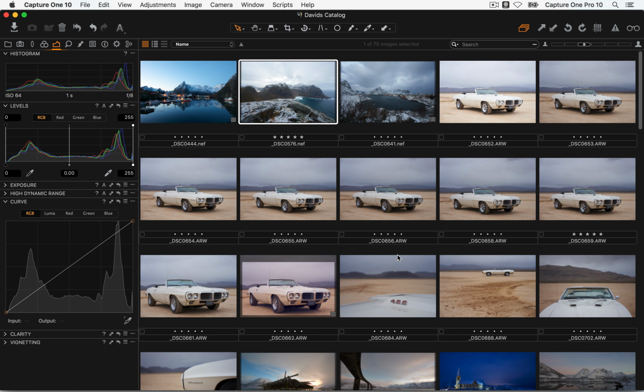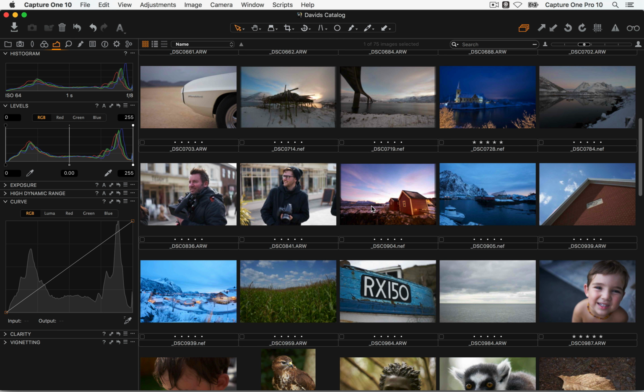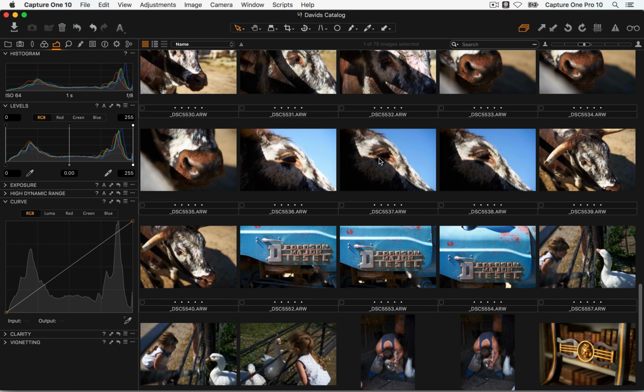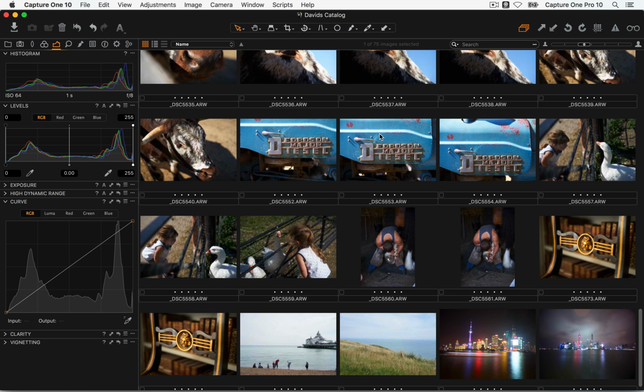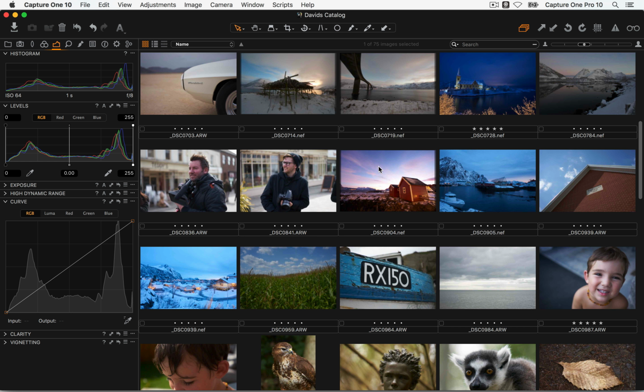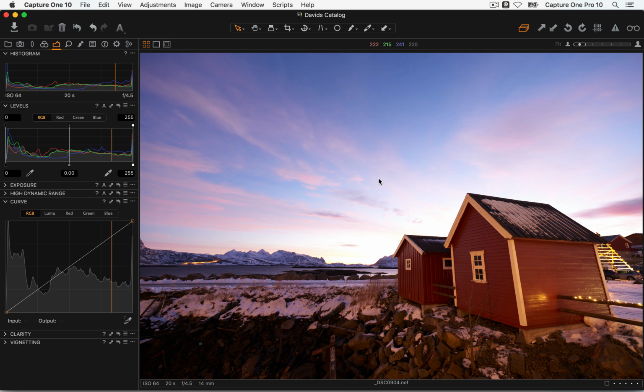Curve tool. We spoke about the contrast tool a bit earlier, so let me explain exactly what I'm talking about. Let's get something that's relatively well saturated from the outset. Let's just grab this image.